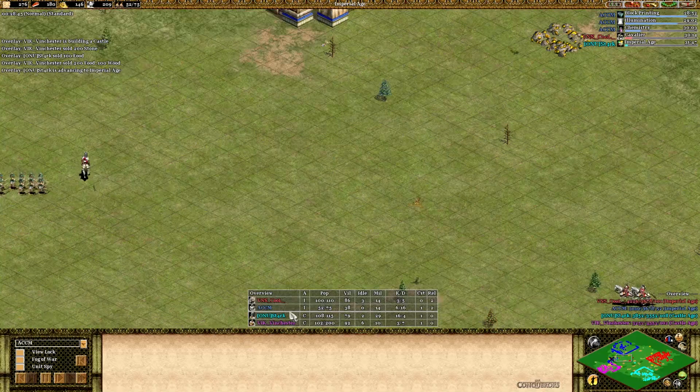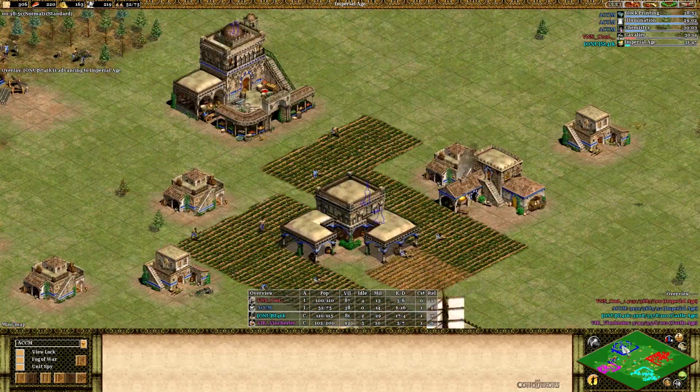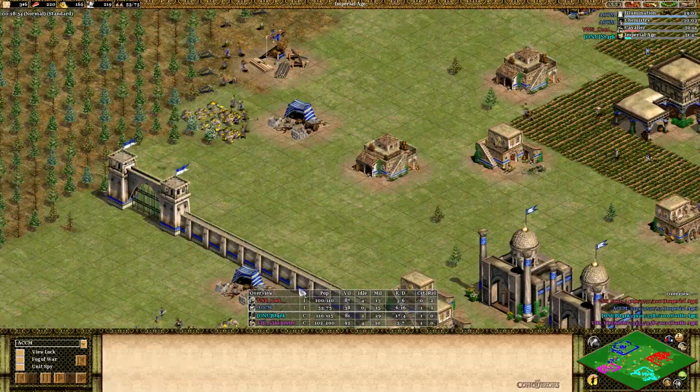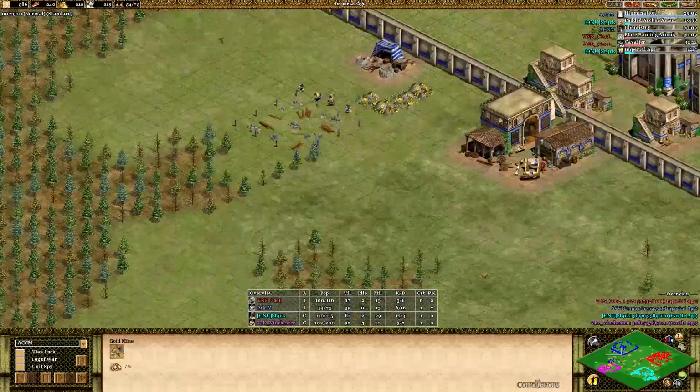He was a bit behind, but if we look at these economies, Vinchester's on 92 villagers. ACCM went for that 1 town center Imperial Age. He's only on 40 villagers, just now adding in his 2nd town center to try to protect that gold.